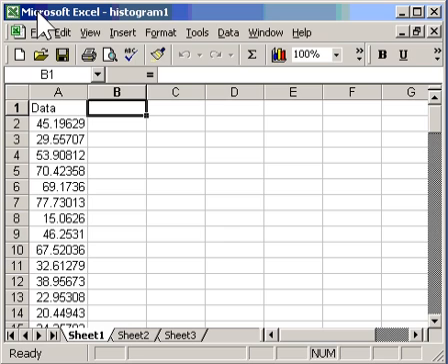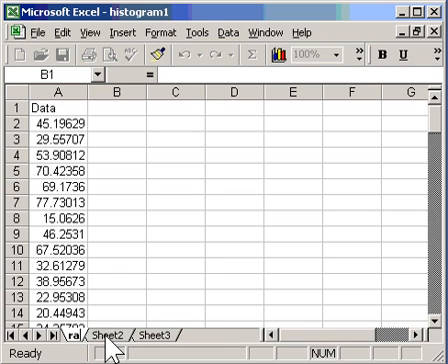The first thing about this set of data is that if you look at the tabs, Sheet 1, Sheet 2, Sheet 3, we'll see these are not terribly informative. The first thing we want to do before we start working on a set of data is to relabel these so that they're converted to something meaningful. And we do this by double-clicking on the tab and then typing in a descriptive label. And then click Enter once we've done this.